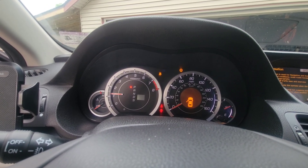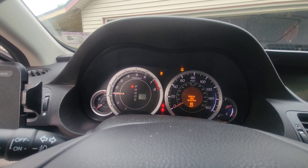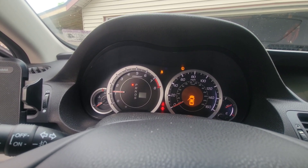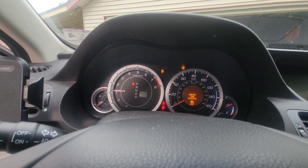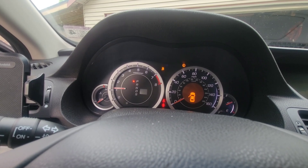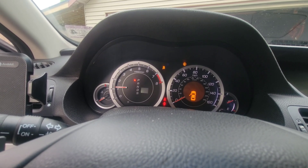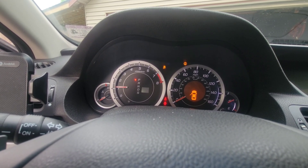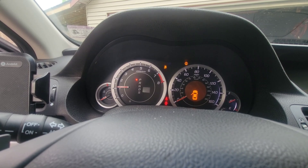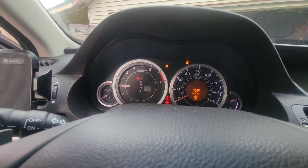One of the lights went off — the traction light is still on, but I think that's due to the fact that the car is in the air without the tire. That was the problem. I could put the scan tool on, but I know the signal is going to read correctly now. This could work on any car — not just the Acura TSX, it could be Honda or any other car. The reason I use the scan tool is because it eliminates having to take every tire off to find the problem.